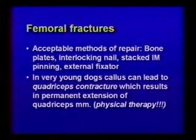In very young dogs, we can get excessive callus formation when we have distal femoral fractures, and so especially when we get secondary bone healing and a lot of callus, sometimes we can get what's called quadriceps contracture or tie down. And if aggressive physical therapy is not performed in the early stages of fracture repair in these dogs, they can end up with permanent extension of the quadriceps muscles and a non-functional limb.